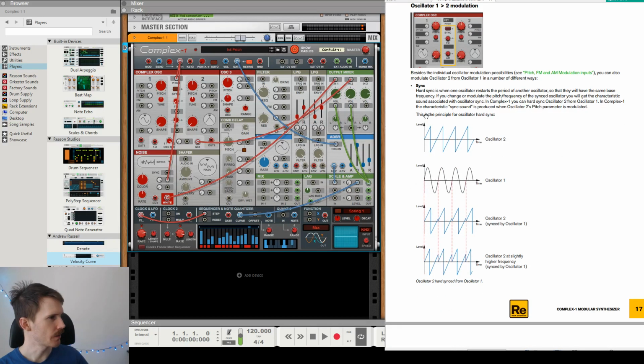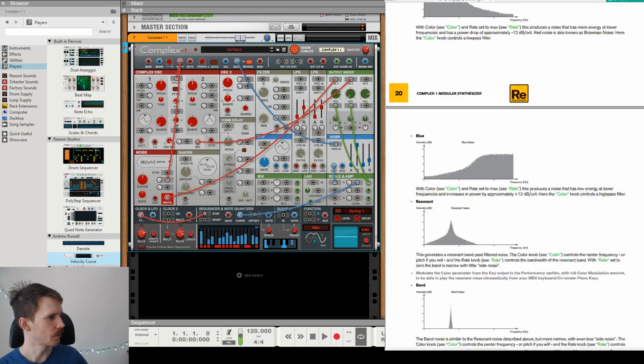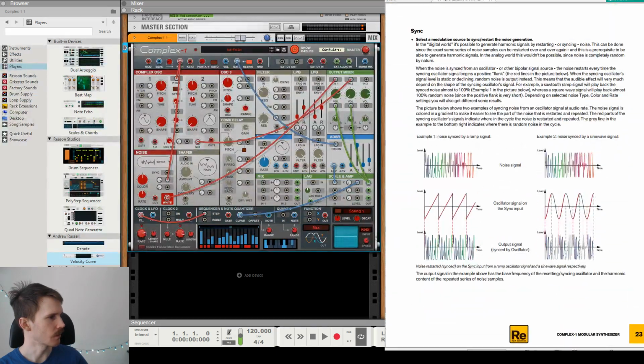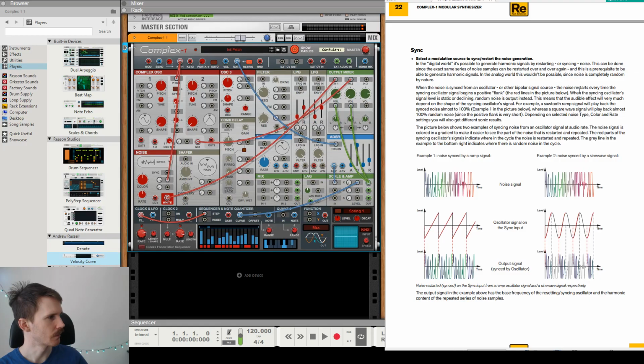Yeah, so this sync is different to this sync. So it's positive flank only. Which, I mean, I guess it makes sense.